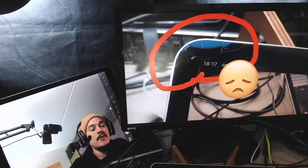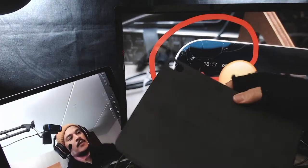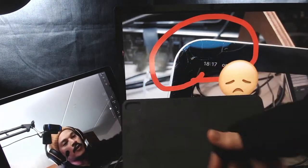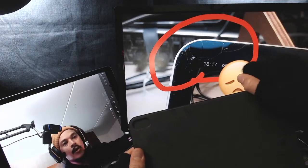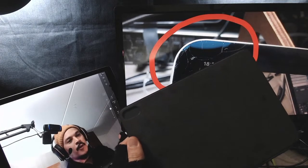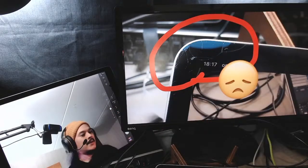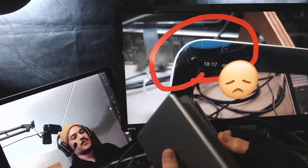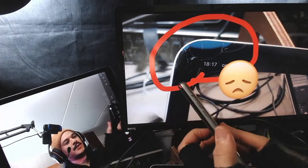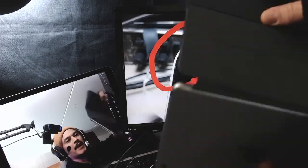Fernando, if you weren't here for the beginning, the reason it's broken is because I dropped it, and I dropped it because I'm using Apple's this. The reason I dropped the iPad is because these iPads have their magnets on their backs, and this thing attaches to the back. I was holding it like this, and I pressed down on the iPad. It slid out, banged on the floor, and broke. That has never happened to me with any of the other ones because they attach to the bottom with a magnet. So, you can go to hell, Apple. Not you, Fernando, Apple. You see, these ones attach with a magnet at the bottom like that, so you don't get that sliding thing. I've even had instances where I've dropped it and it's still there. Very strong magnet. But these ones, no.